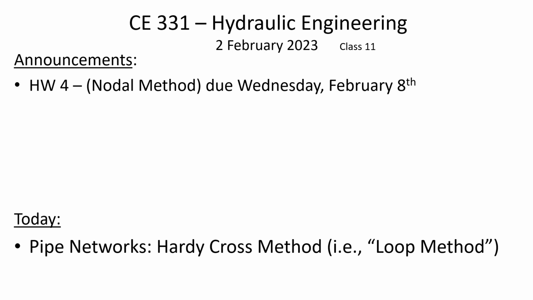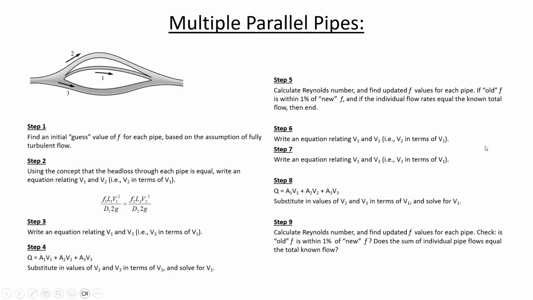in homework 4. Now, on the subject of homework number 4, I wanted to draw your attention to the hints that are provided in the class notes. Here they are. I'll just briefly point out that the approach that we learned on Wednesday, that the head loss from some upper node to the downstream node is the same regardless of route. That concept applies whether we have 2 different routes to get from the upstream to the downstream junction, or in this case, whether we've got 3.